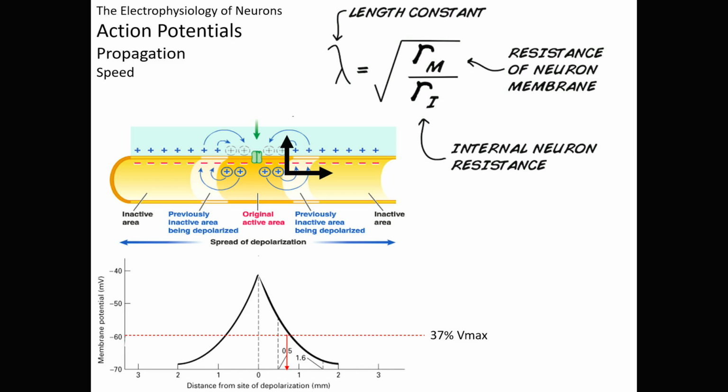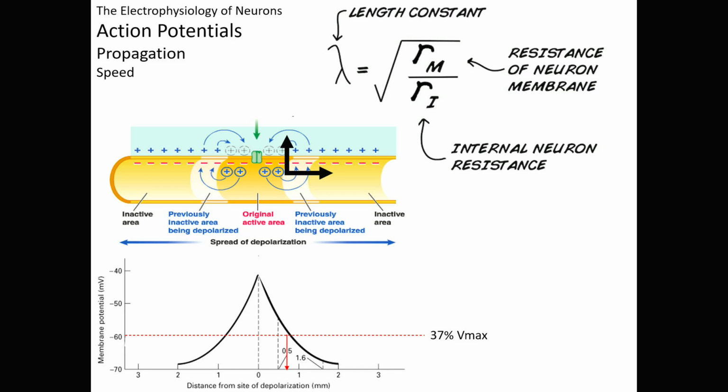Now, you can see here that the equation tells us that there are two factors that determine what the value of the length constant is. One of these factors is the resistance of the neuron membrane. So that's how easily can ions leak out across the plasma membrane, right, to get back out of the cytosol, to get back into the extracellular fluid, which of course brings us back to the resting potential. And obviously if ions are leaking out across the membrane, right, then they're not traveling in the desired direction. So we want the membrane to be as resistant as possible to the leak of ions across it.